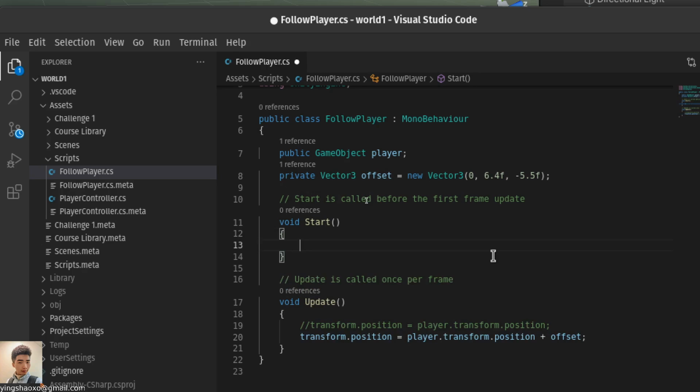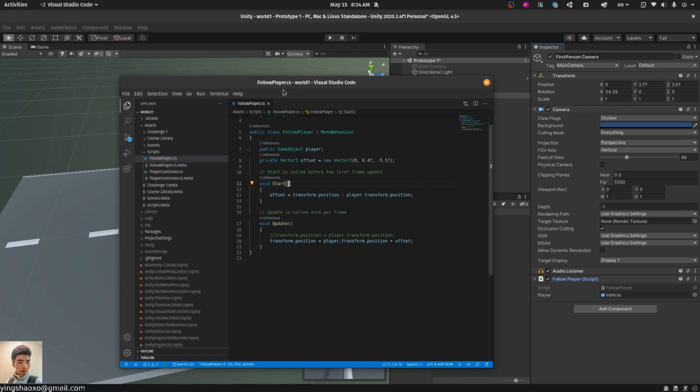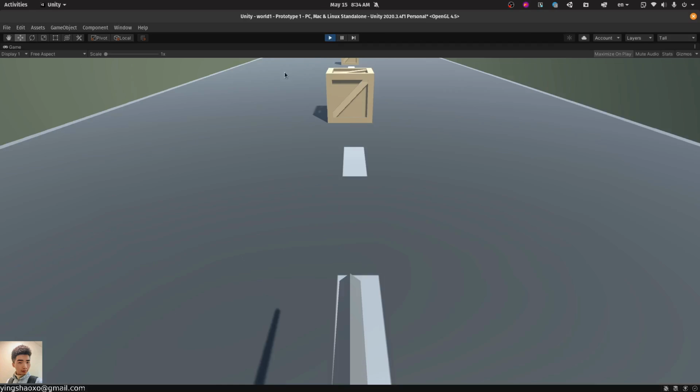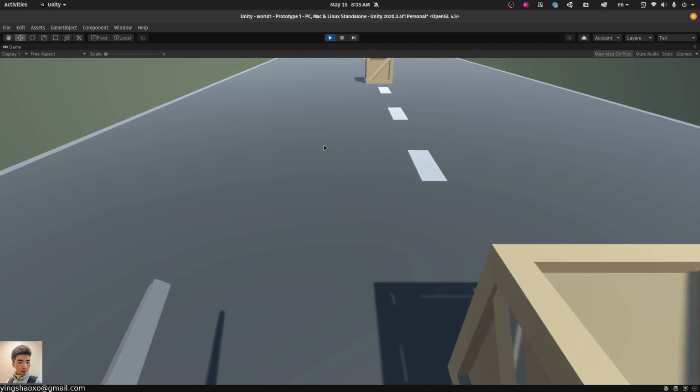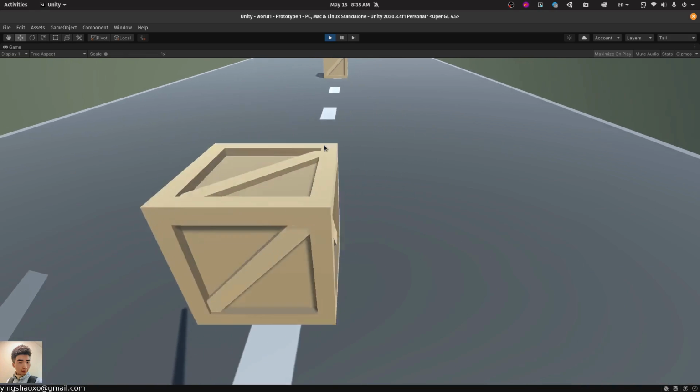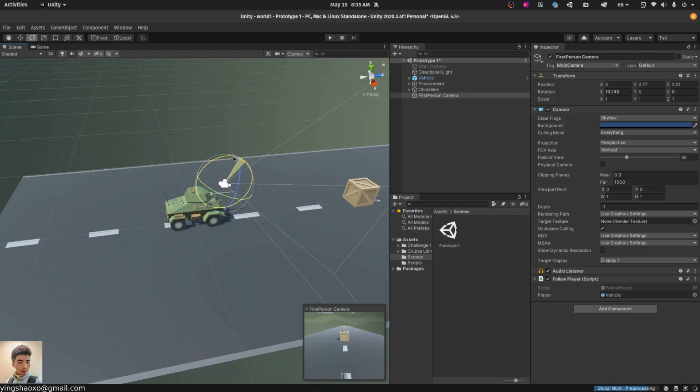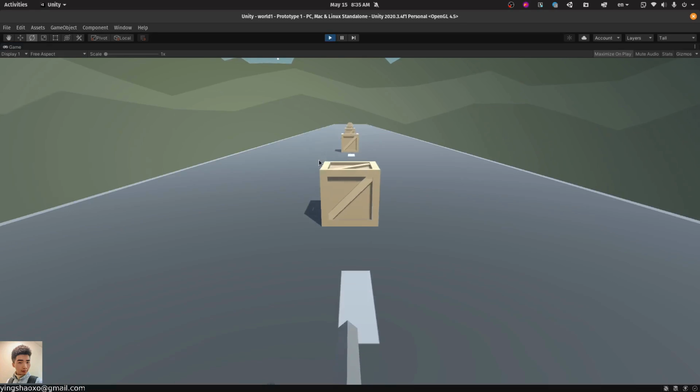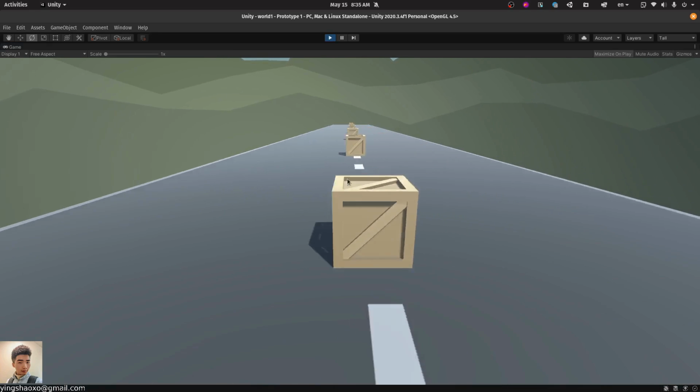To be honest, that's probably not a good way of doing it. I would rather, when we start, automatically get that kind of offset. I don't know if this line of code works, but let's try it out. Okay, now if we start our code, we get a view like this. It's kind of like a first-person view, but the rotation is kind of weird. Okay, for now, it's more accessible for us.